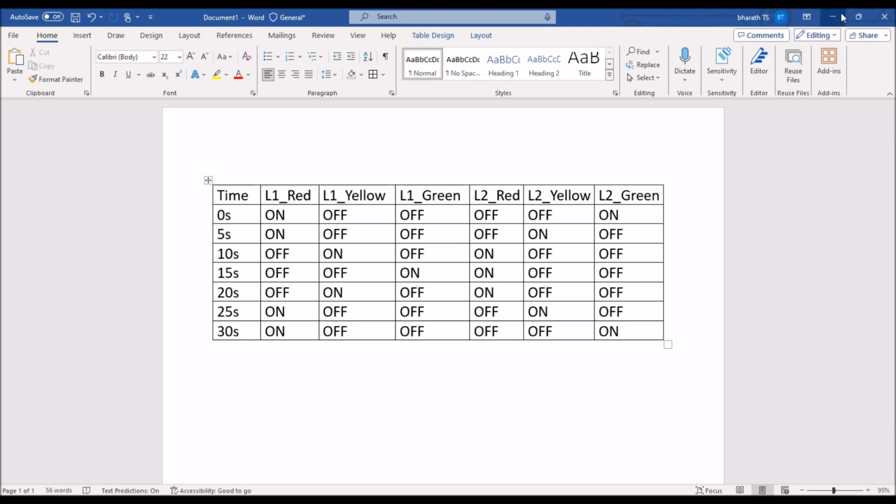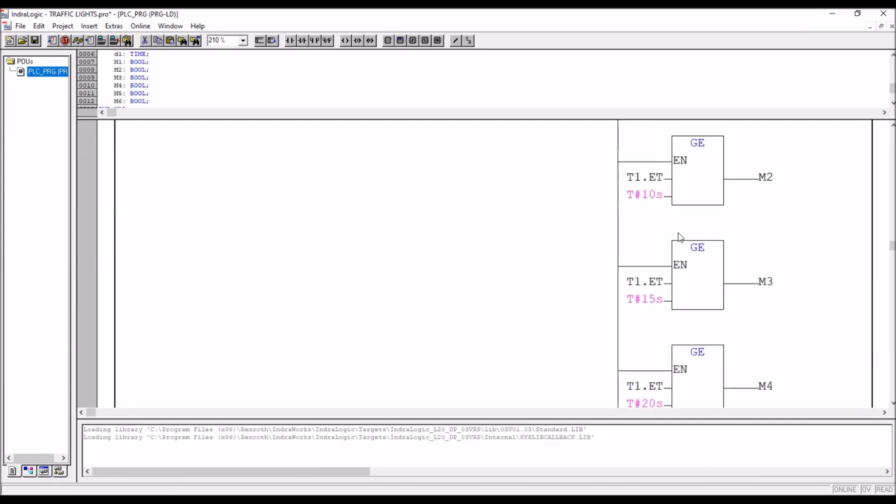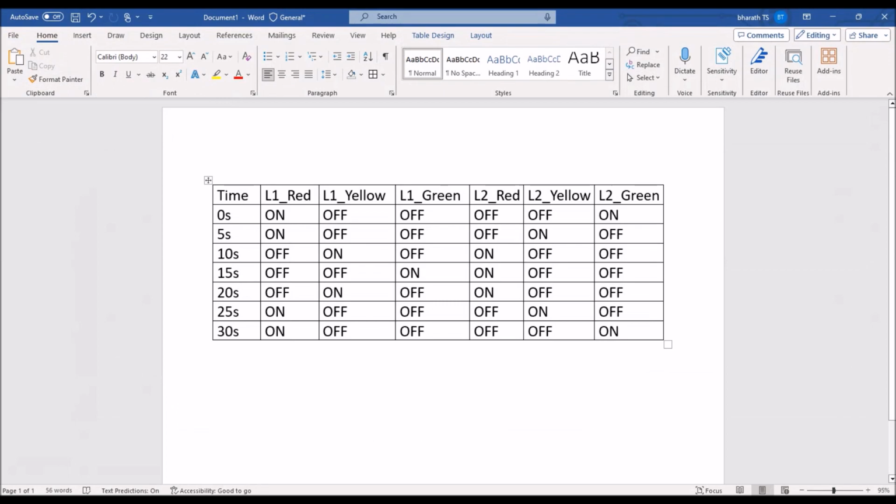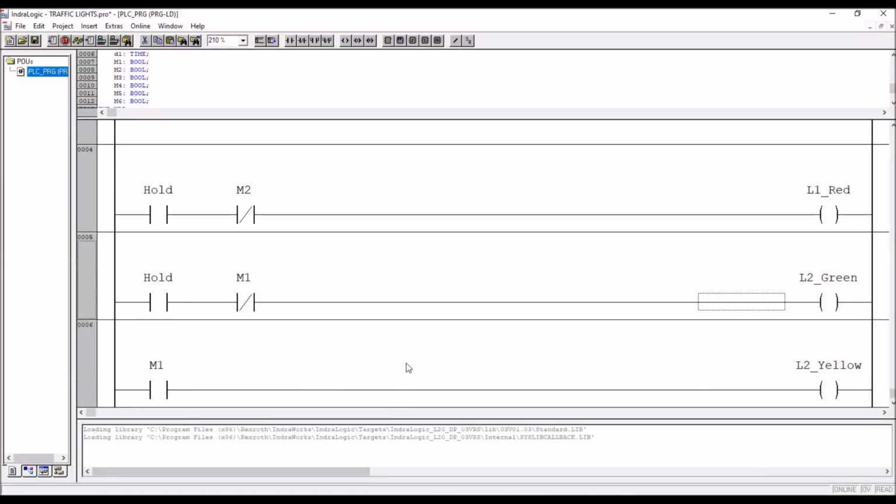Okay. So now tell me one by one. We'll focus first on lane 1. Lane 1 red is off. That is, after 10 seconds, which variable is on? M2. When M2 is on, what is our requirement? Lane 1 red should go off. Correct? So I type M2, taking negative because I want to switch off. Next, what is the other change? L1 yellow on. We have not declared it.